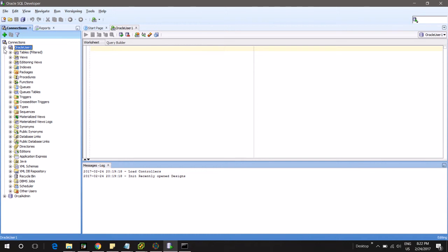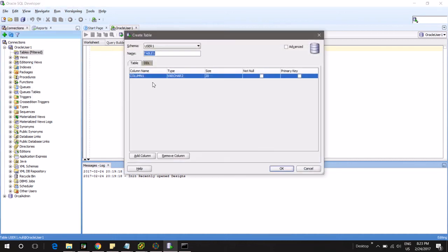Now user1 is able to connect to the database and is able to see the schema and structure of the database system, but there are no tables available, and he will not be able to create a table in the schema because he doesn't have the permission.